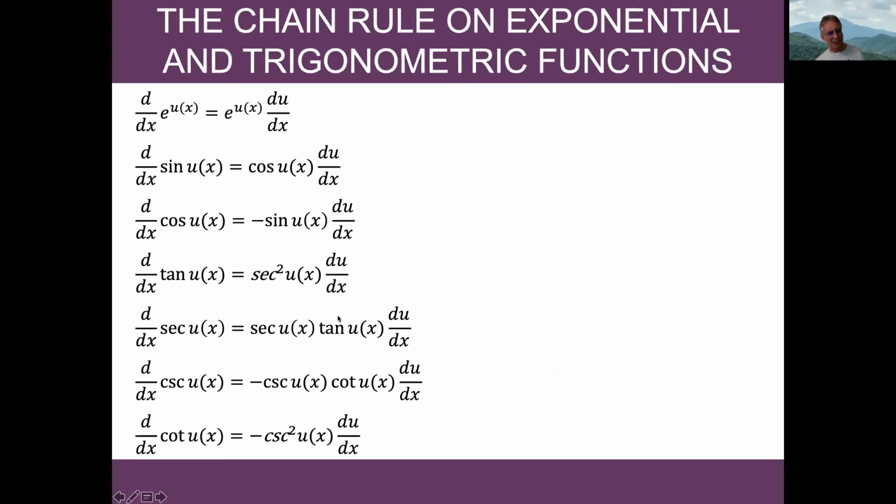I'm not going to ask you guys to deal with secant, cosecant, and cotangent down here. Those are there. You can find that sometime if you want to look it up. But the ones I do want you to know are, and see, they make it a little more complicated here. This is u in terms of x, and it's important to know that. This is kind of saying this thing's in terms of x.